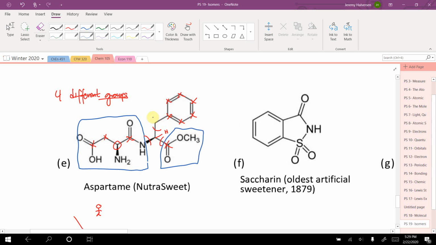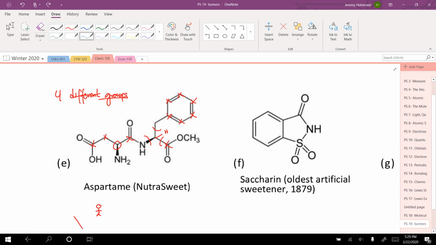This entire thing, that thing, and a hydrogen. Okay, the things within those blue circles are all different, and as a result, this is a chiral carbon. This carbon's got 2 hydrogens, and therefore it's not chiral. So we have 2 chiral carbons there, so that is a chiral molecule. Oh, we also have this carbon right here, but it's connected to 3 hydrogens.